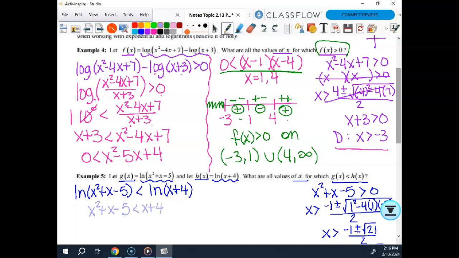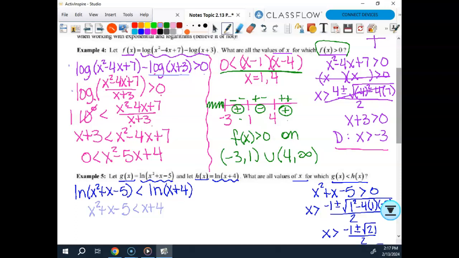Here, when I had these two logs and I was subtracting, we did our log properties and went from there, and it was fine. But I could have taken this part and added it to the other side and been in the same situation I was here. Does that make sense? And then I could have just dropped the logs. The reason I did not do that is because I can't guarantee that every time you have an inequality, you won't have some number over here. And if you did have some number, then we would have had to do it this way.